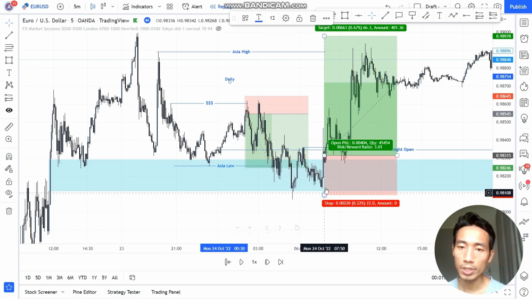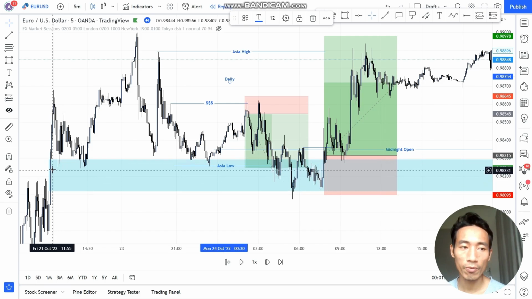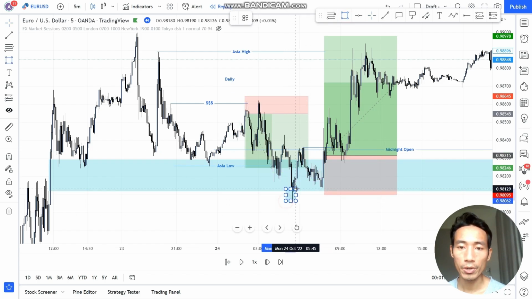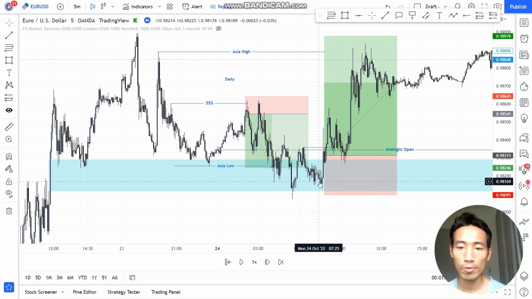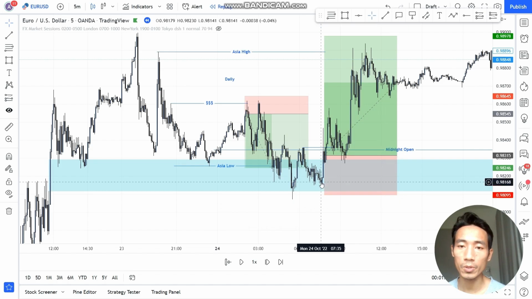And in the New York session, you can see that price traded filling a fair value gap on the 5 minute, and it could not go below the gap. So in New York session, I want to see if this low right here can hold. And around here, not only does this low hold, but it actually pushes price higher and breaks multiple highs right here. So for me, that is a chain of structure, BOS, break of structure.